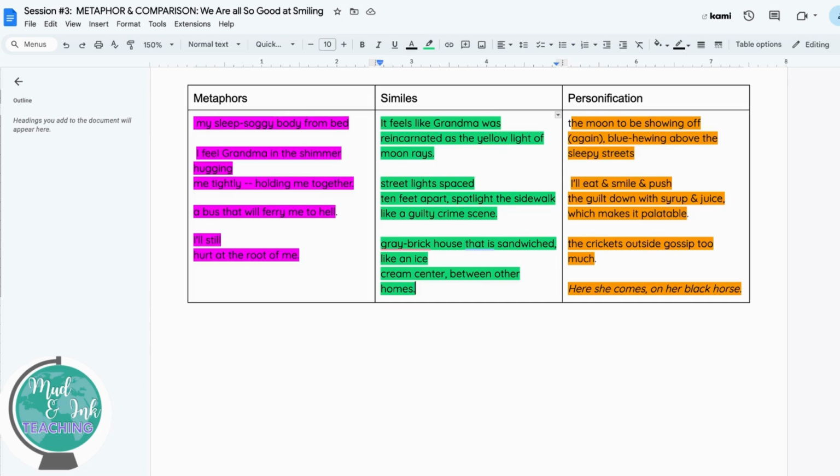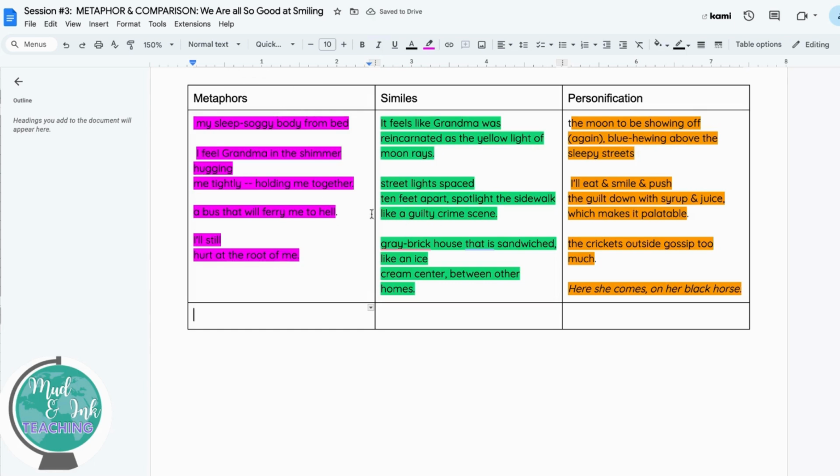But here's what we want to do now that we have these isolated devices in front of us. My question for students would be, what patterns do you see? So we can look at patterns across everything, right? The entire experience of all of the comparisons. I can also ask them to tell me patterns they notice by column.